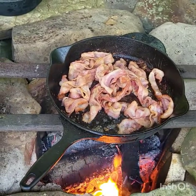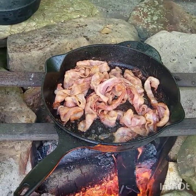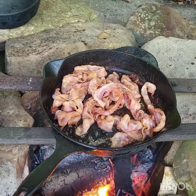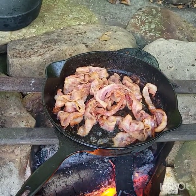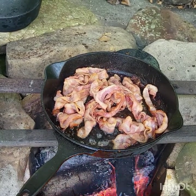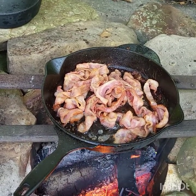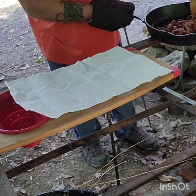As your bacon fries to your preference — some people like it a little chewy, some people like it super hard and crispy. I like mine with just a little bit of crisp, a little bit of snap. Once you get it cooked to your preference, get rid of all that excess grease and move on to the next step: the bread. That's how we do it out at the trap shed — that and a cup of coffee.